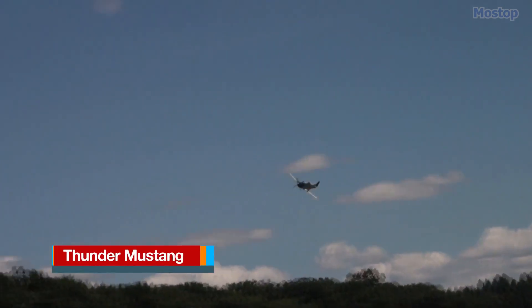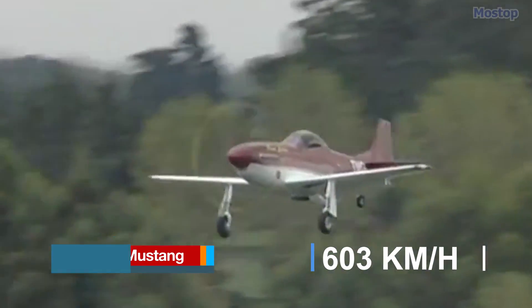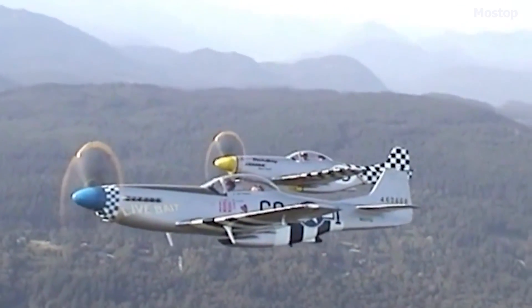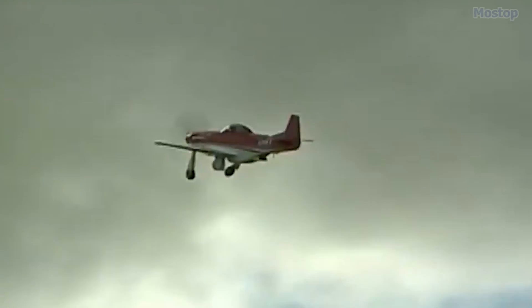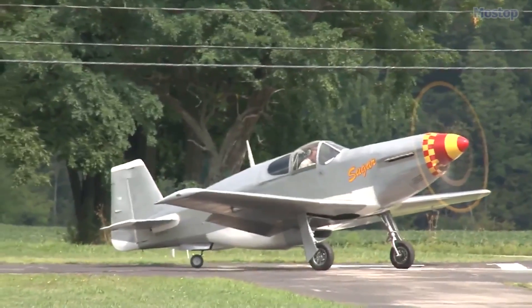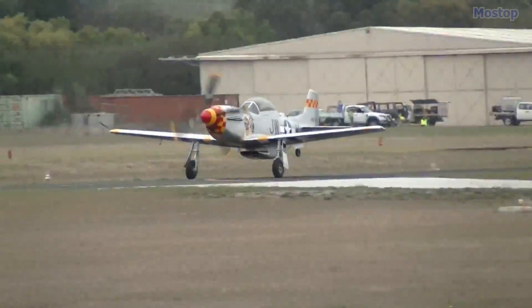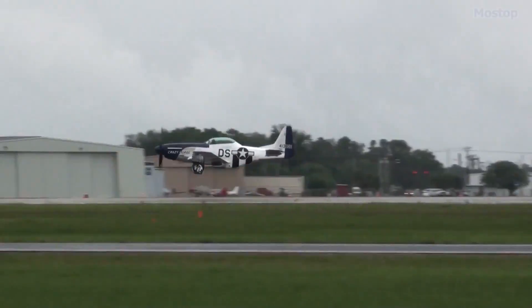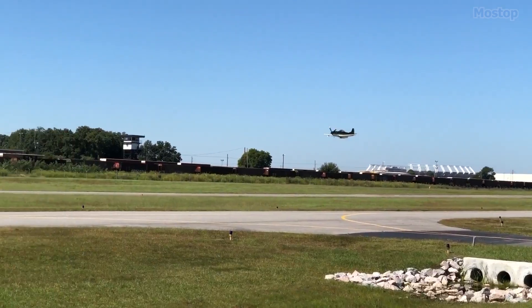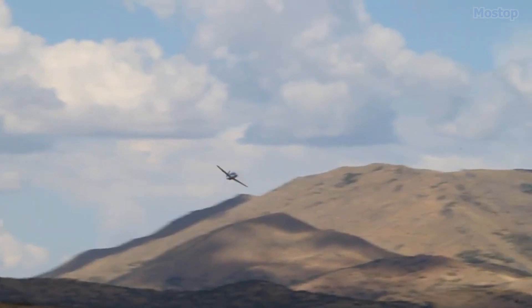Thunder Mustang. With a maximum speed of 375 mph, the Thunder Mustang is a modern 0.75-scale replica of the iconic P-51 Mustang, delivering both thrilling performance and the unmistakable presence of its legendary predecessor. The sight and sound of a Thunder Mustang roaring low over the ground is an unforgettable experience, embodying the spirit of high-performance aviation. As a standout among P-51 replica kits, the Thunder Mustang joins an elite group that includes the Titan Aircraft T-51, which features a welded steel airframe with a secondary monocoque aluminum shell, the all-aluminum Steward S-51D, and the full-scale turbine-powered Cameron P-51G. With its powerful performance and precise craftsmanship, the Thunder Mustang captures the essence of classic warbird design while offering modern engineering and a jaw-dropping flight experience.